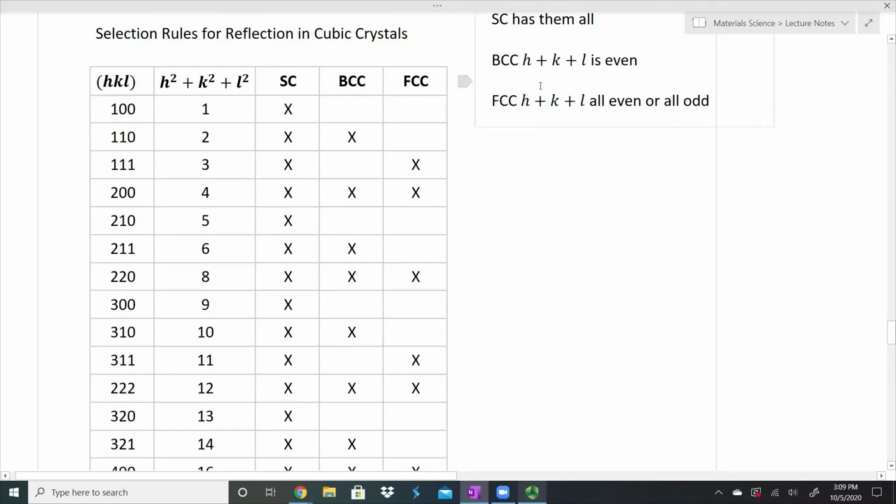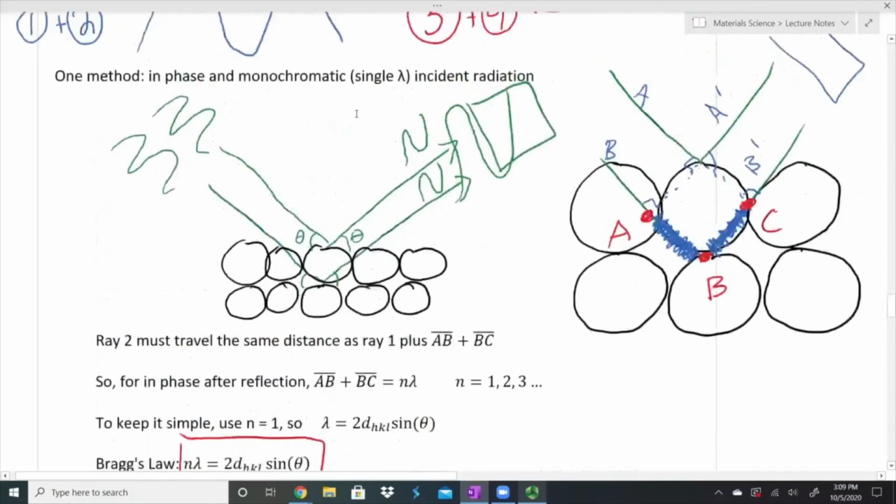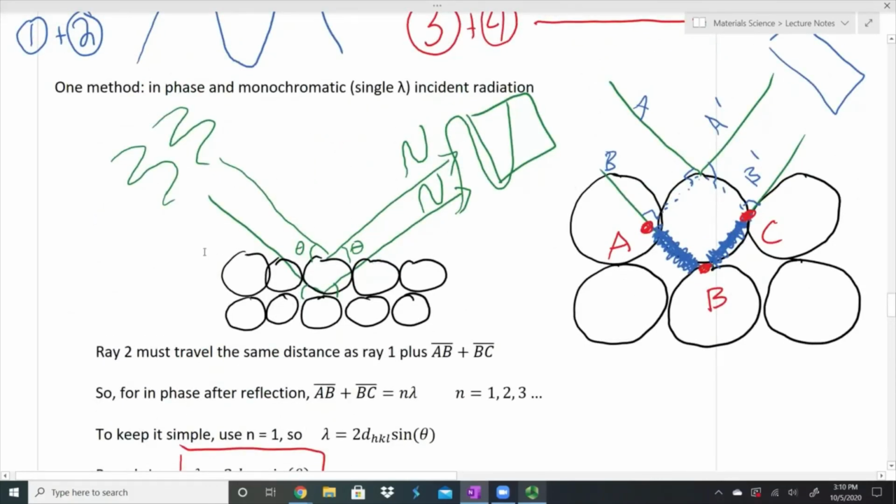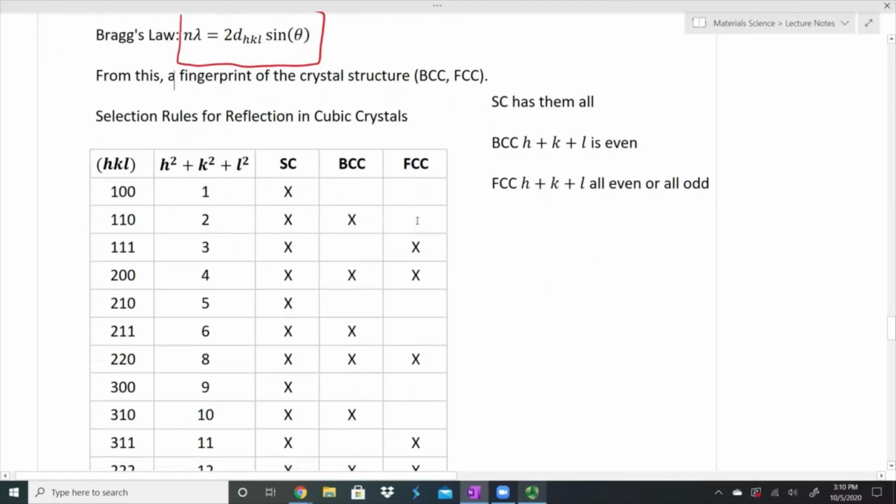Body-centered cubic has peaks when we run this experiment. When we shoot X-rays at a crystal in this manner, we're going to get peaks of intensity at particular planes or at particular angles. And for body-centered cubic, it is when h plus k plus l is even. So in this case, we have 1 plus 1 plus 0, that's even. We have 2 plus 0 plus 0, that's even. 2 plus 1 plus 1, 2 plus 2, 3 plus 1. All of those are even, and if we get an even number, we know that that is body-centered cubic.